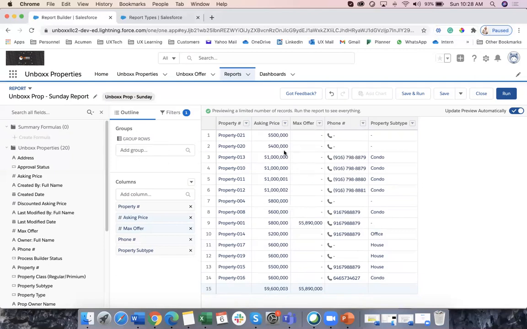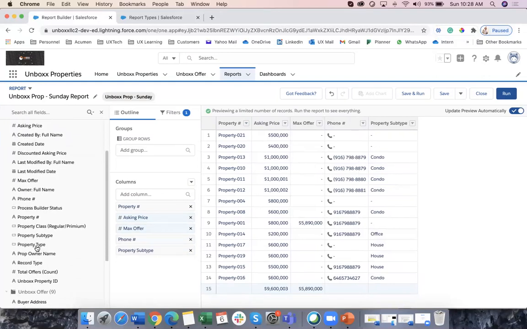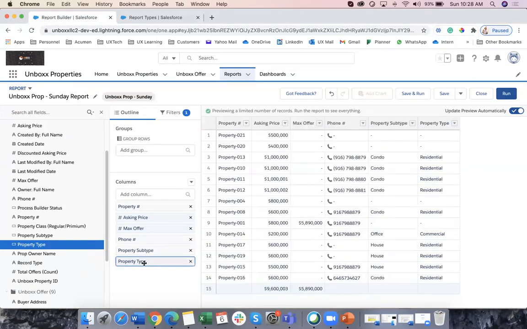Now let's talk about this group. I already showed you group, how you can do that. And there's another way you can do that. Let's say you want to do a grouping based upon property. Let me add property type as well here, and then let's do it based on the property type. So what is property type? Residential, commercial, and nothing, right? So let's do it with the property type and put it in a group.